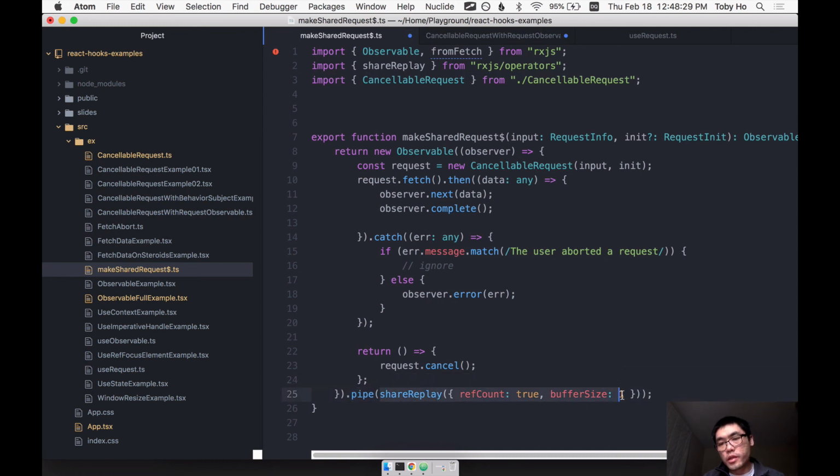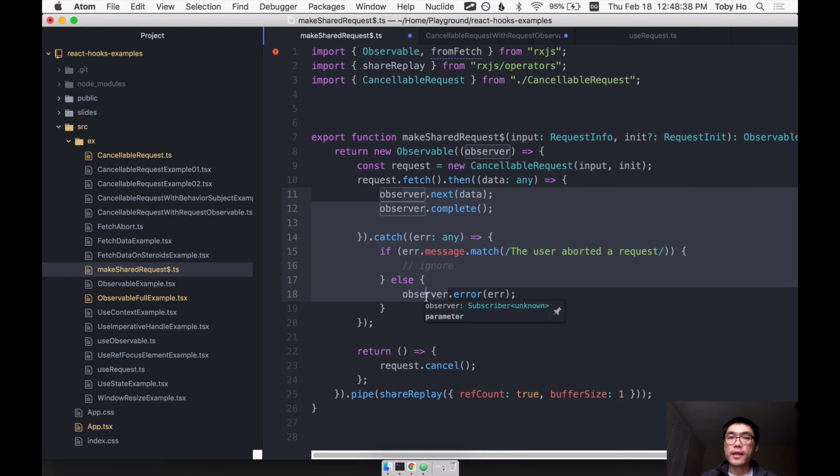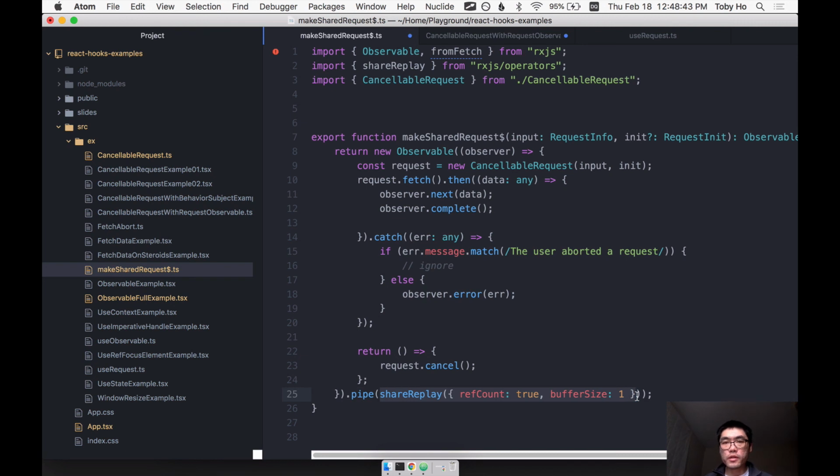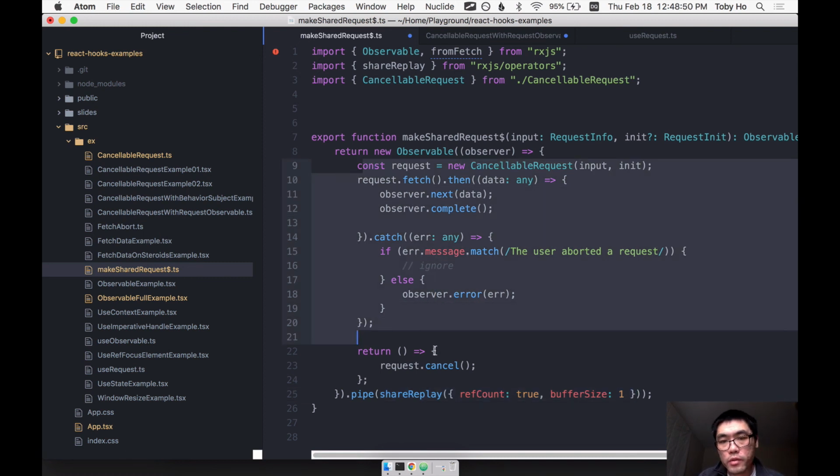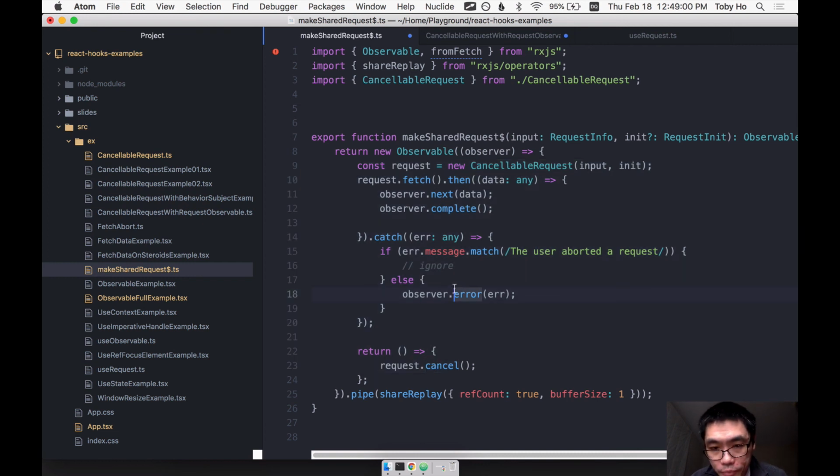A share replay, conceptually, you can think of it as you made a behavior subject, and then whenever this data comes back, you're just doing a .next on that behavior subject. And that behavior subject is buffering that data for you. So when you subscribe to it, you're subscribing to that buffer, not subscribing to the request itself, and therefore it doesn't send out another request every time an extra subscriber comes in. So this is why I had this like this.